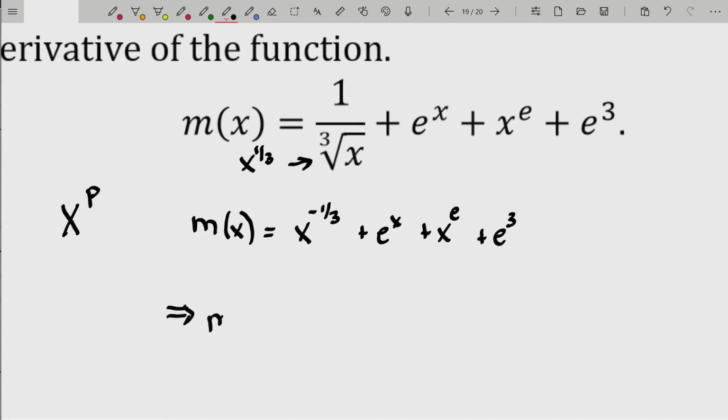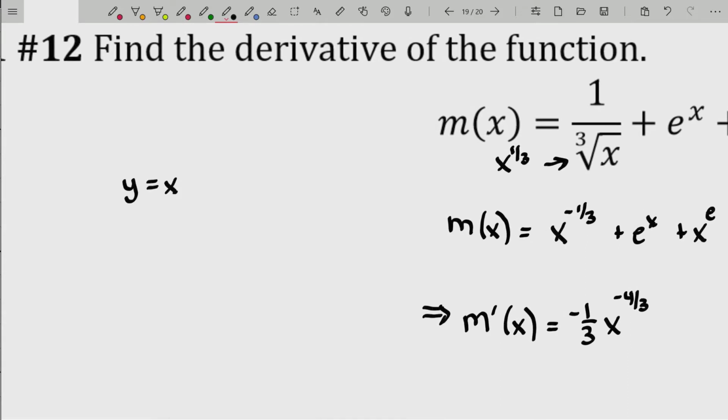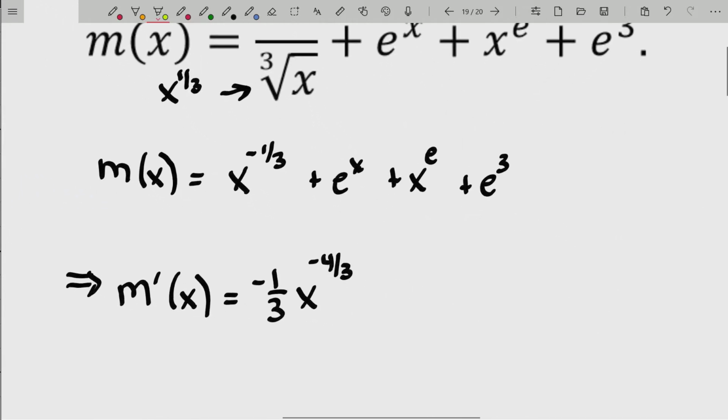This will imply the derivative of m with respect to x is equal to, you bring down that power, so it'll be a negative 1/3. And you'll have x to that same power minus 1. Remember that rule of bringing down the power. So if y is equal to x to the p, then y prime is p x to the p minus 1. That is only true if your base is x. The moment your base is not a variable, you cannot make that move. I'll say that till I'm blue in the face and people will still make the mistake.